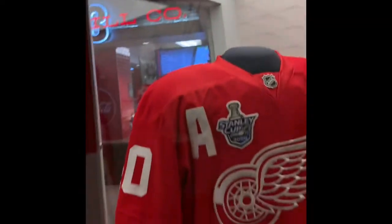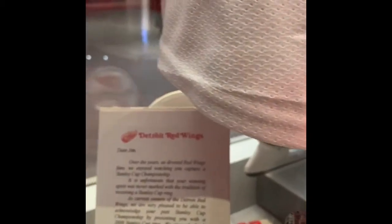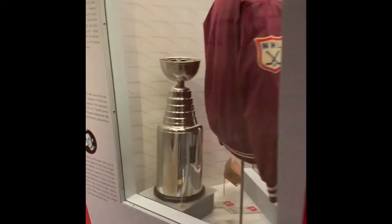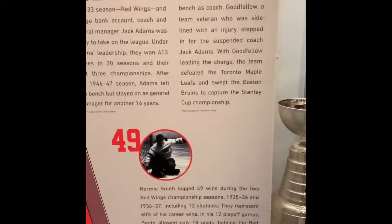On this side, I have one helmet. You've got the Henrik Zetterberg jersey from the 2008 Stanley Cup Finals, and one of the rings donated to them, I think it was from equipment. One of their equipment people donated their Stanley Cup ring for this museum, which is really cool. And on the side there it tells you about the '97, '98 teams, a little more about the history of the teams during that era. Some of the Pistons trophies right there. And then we're heading over here where they go a little bit further back, where they talk about the Detroit Cougars and all that, the '49, '43, the old barn.